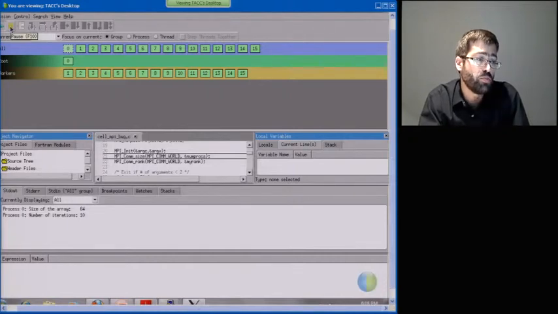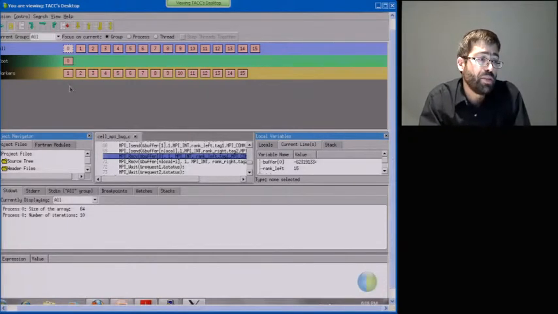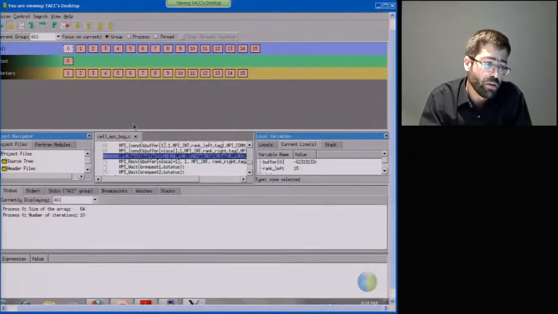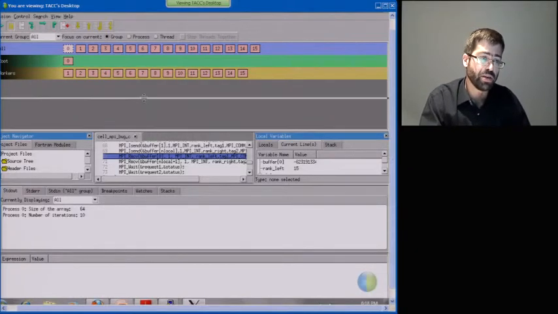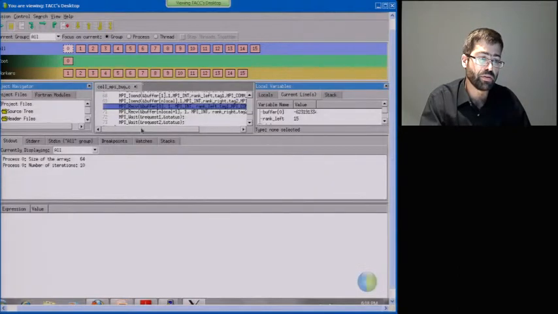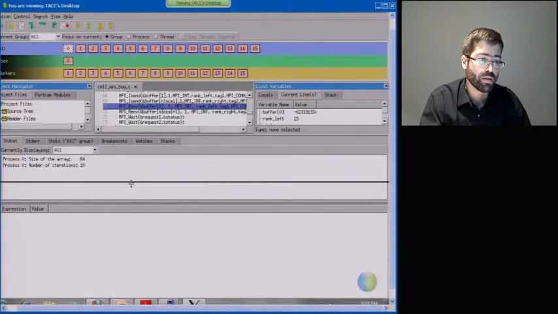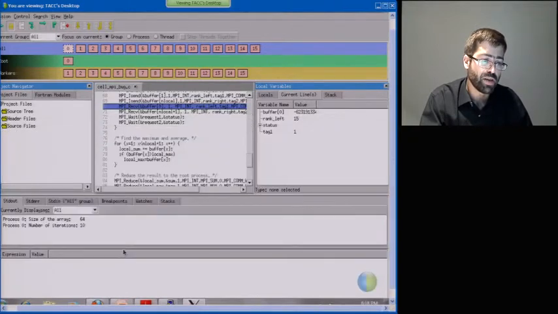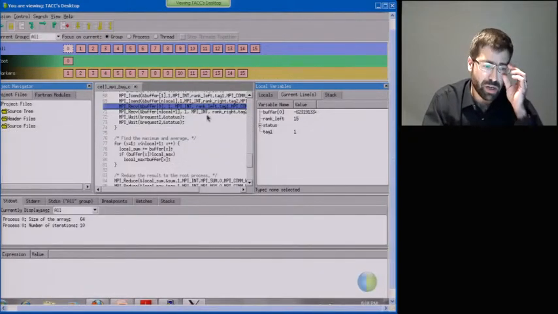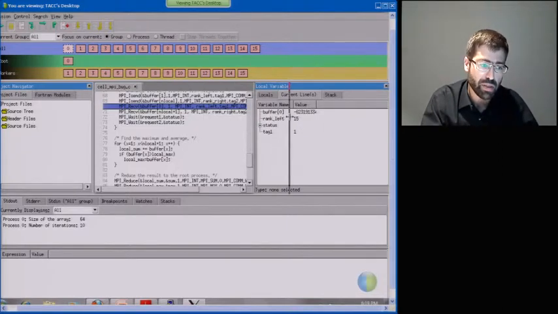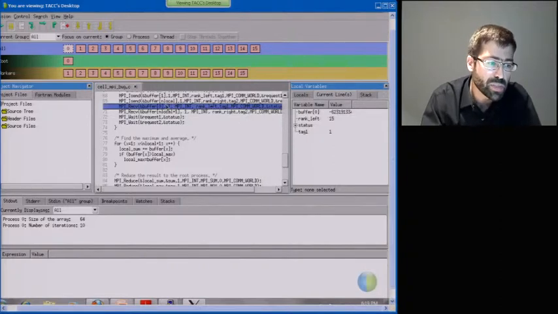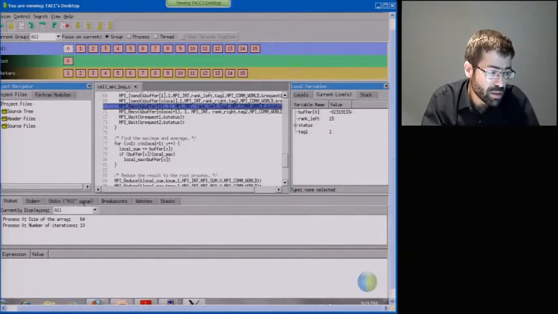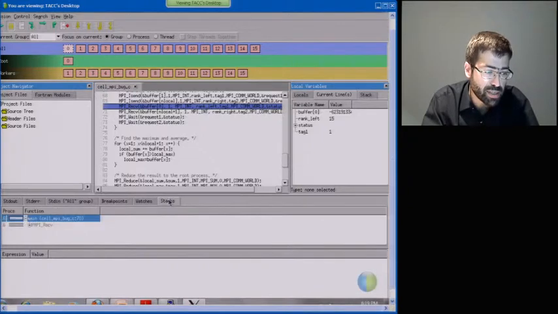So I'm going to hit the pause button up there in the top left. Let me reduce this area a little bit so that we have a better view of the source code. And I'm going to have a look at where everybody has stopped. DDT by default is telling me that at least task number 0 is stopped here in this line 70. I'm going to look at the parallel stack to see what's going on.